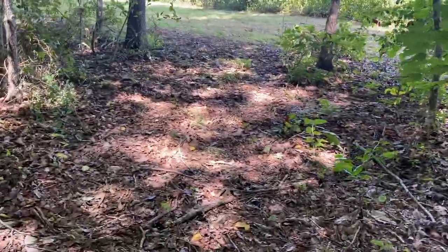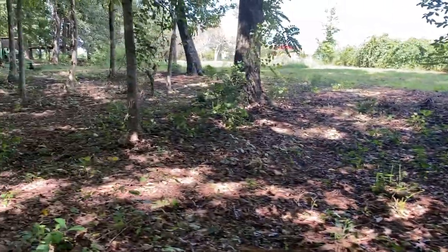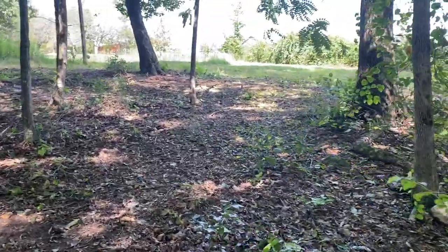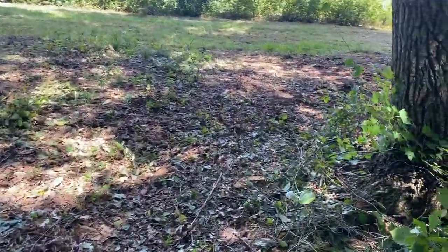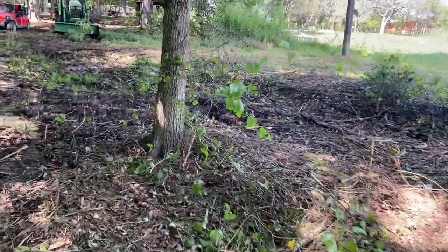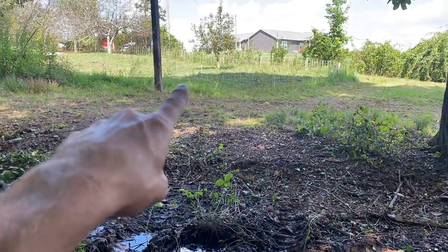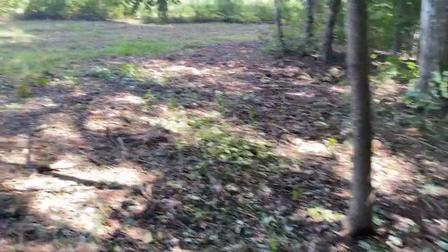We're going to go up in here. You can see where I backed through. We'll just see how far the fence goes as to how much of this we are going to use. We could not even walk up in here, but now we can. I can get their feed bowls down. I can walk in here with the pigs and not get torn apart by thorns. We were both scratched up - my uncle's on blood thinners so he was bleeding everywhere, but he's fine. We've got all this here, all of it usable. There's a little wet spot which they'll love to use for a wallow. They'll be able to use this wallow and get in here. It's going to be a super simple move - we just open that fence and move them across. They're going to have a little bit of pasture and the rest is going to be wooded. Let me get these fences set up and we will start using our expanded farmland.